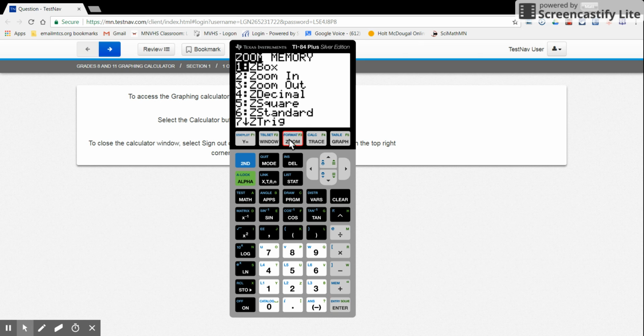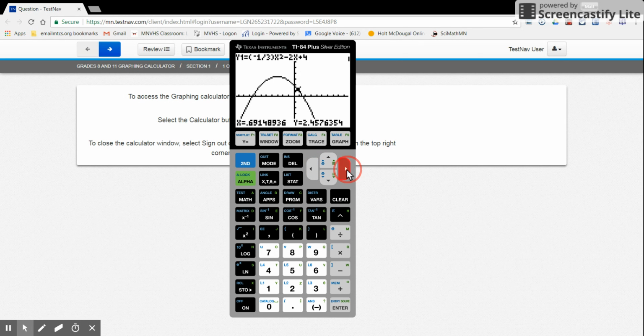One other thing, I'm going to go back to zoom here, and I am going to zoom back in. If I hit zoom, it takes us back to our view. One other thing I wanted to show you is if you hit the trace button, it puts the cursor right on the graph. So then you have the ability to move left and move right on the graph. And you can kind of see different points along the graph. So those are just some simple basic views and some functions while you have your graph up.